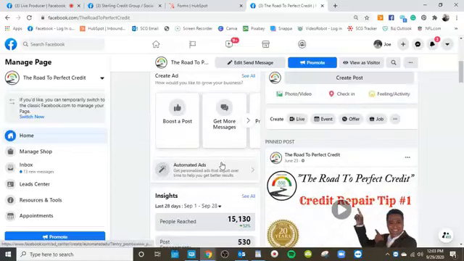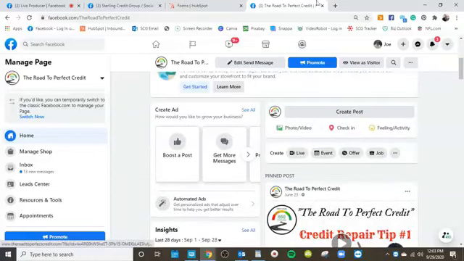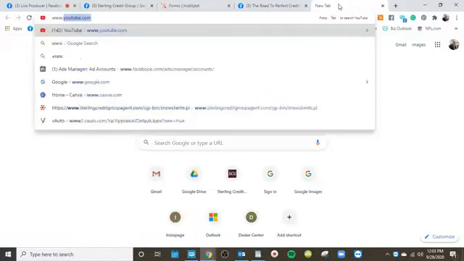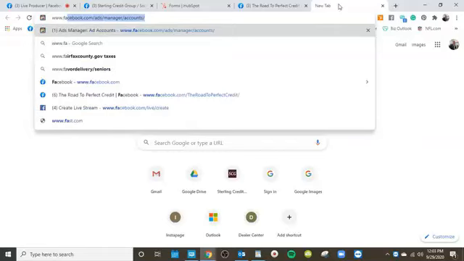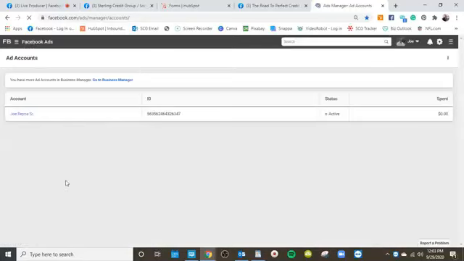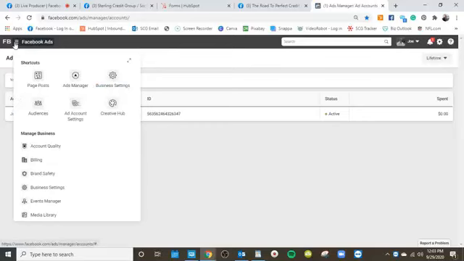So typically, to create an ad, we can create it in different places, but your ads manager is the easiest, and the easiest way to get to ads manager is by going to facebook.com/ads/manager/accounts/. If you go in the ads manager from the new view and go like you usually do on the old view, you can go over here to page post. It opens up a different window.